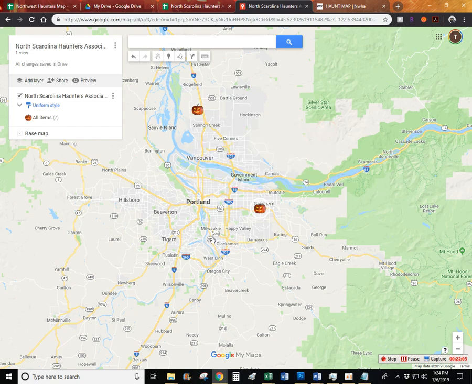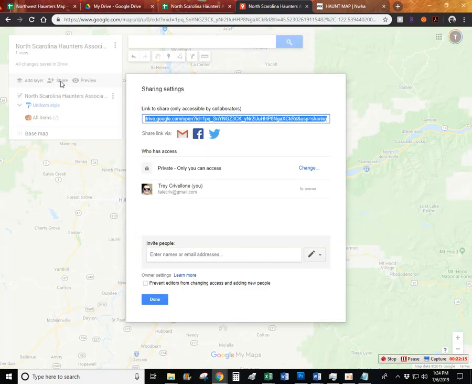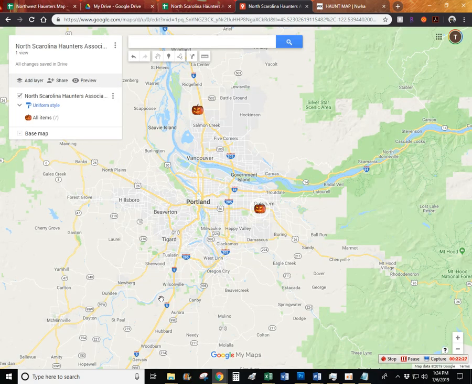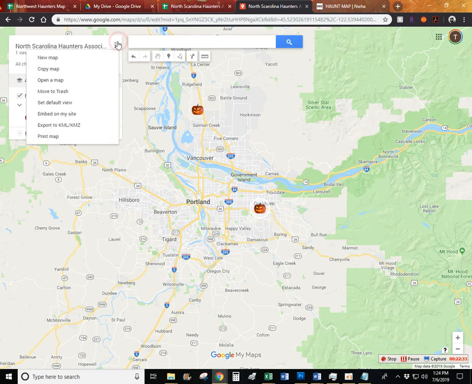So now we have the map. Well, how do you get it to all your friends? Google makes this extremely hard and really, really dumb. So you could do the share, and that does share. It will share, but it will share the actual map. This screen right here, it will actually share this whole screen. You don't want to do that. That's like sharing a file from your Google Drive to somebody else for them to use that file. You don't want to do that. So we go to preview, or yeah, let's see.